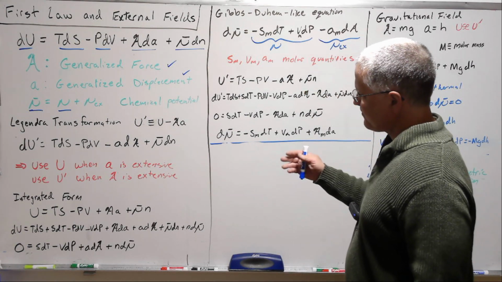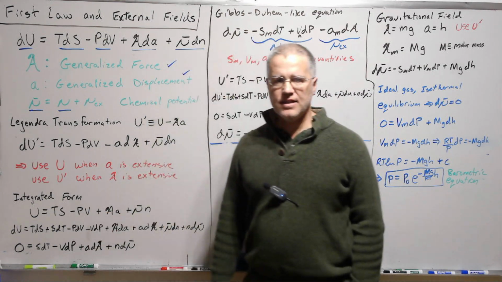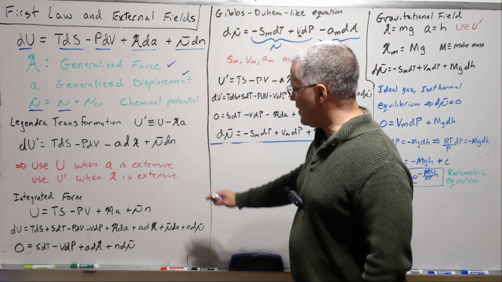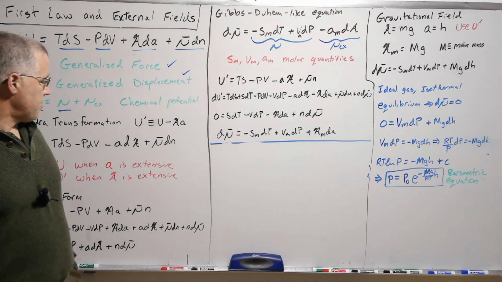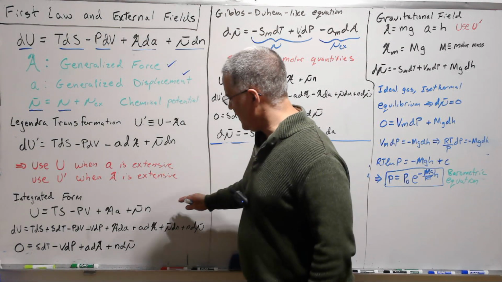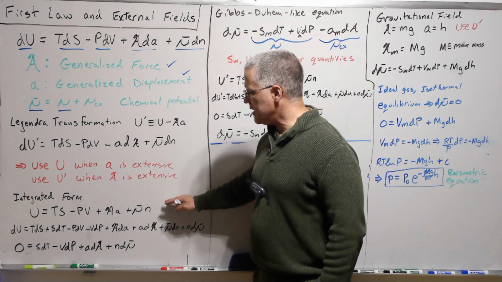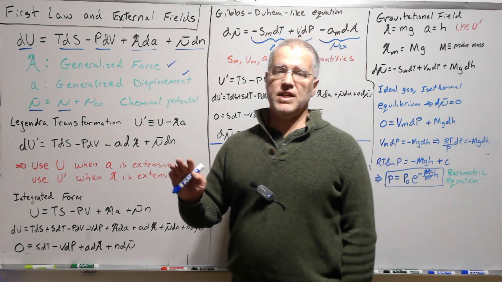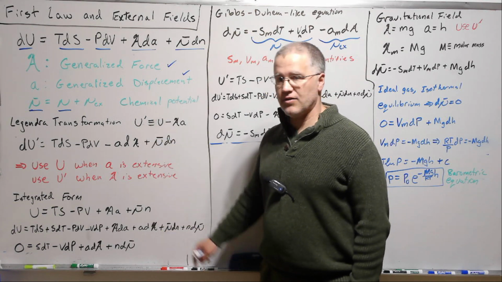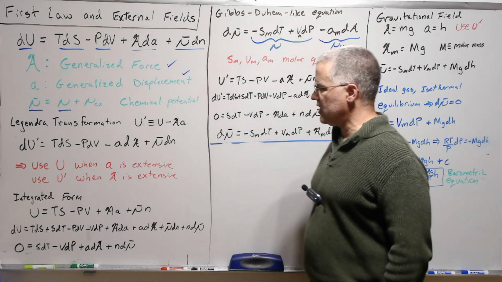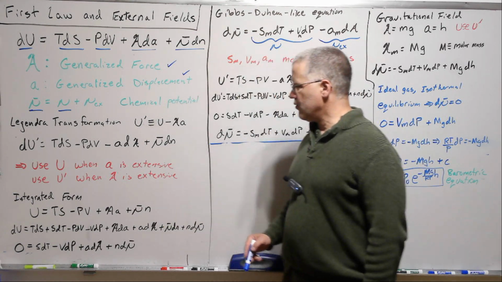Okay, so now what do we do? Well, we're going to shortcut here, and we're going to cast this U in integrated form, and then we're going to head towards a Gibbs-Duhem-like expression for this. If this feels a little sneaky to you and you're not sure where this came from, you might want to check out the mini course on rigorous thermodynamics, where we carefully go through and get to the integrated form and then talk about a Gibbs-Duhem equation. But if not, you could just follow along here with what we're doing.